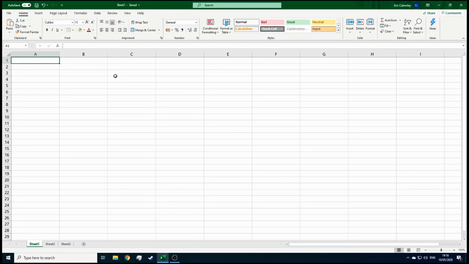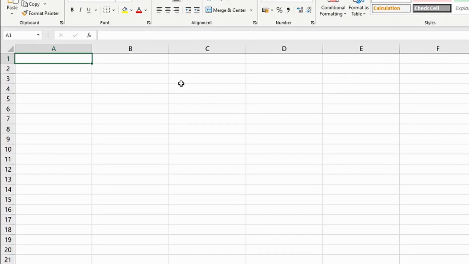Today we're having a look at the Vlookup function. This is an incredible little formula. It was one of the first formulas I learned and I really enjoyed it. And it got me hooked. I just wanted to learn more and more about Excel.